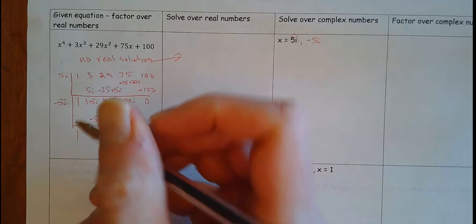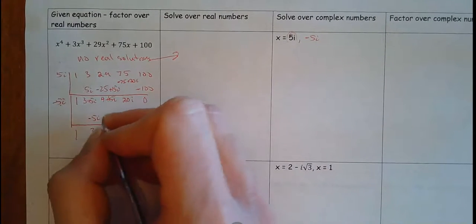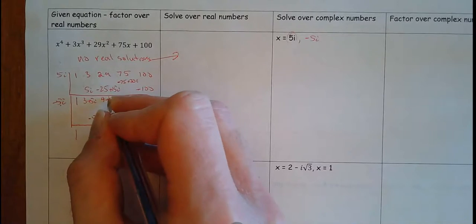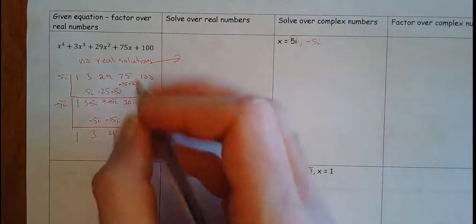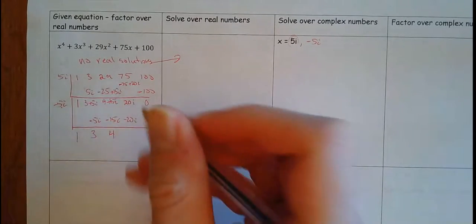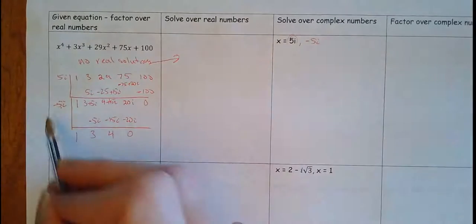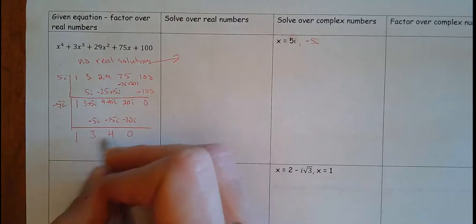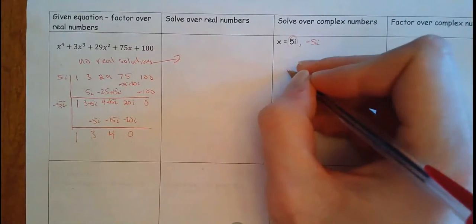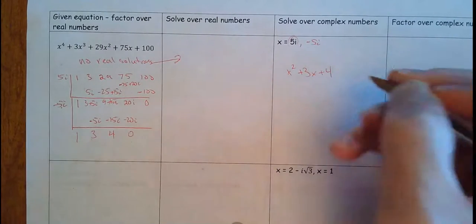The i's go away. But then when I multiply, I get i's back. So 3 times negative 5i is negative 15i, but look, that's a positive 15i, so the sum is 4. 4 times negative 5i is negative 20i, and that's 0. So perfect. That was a solution. I got 0. Now the thing that's left here is a quadratic. Remember, it's remainder constant x squared. So I've got x squared plus 3x plus 4.